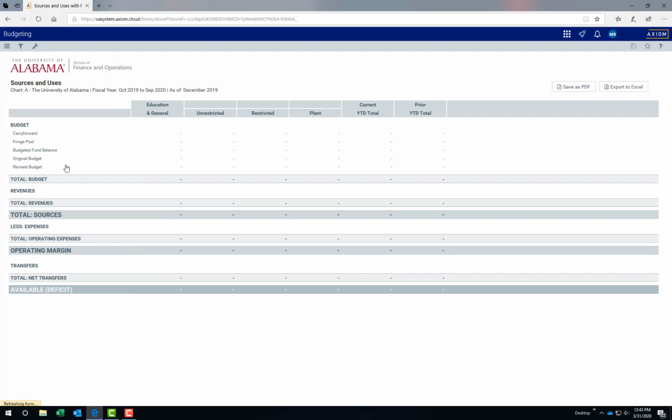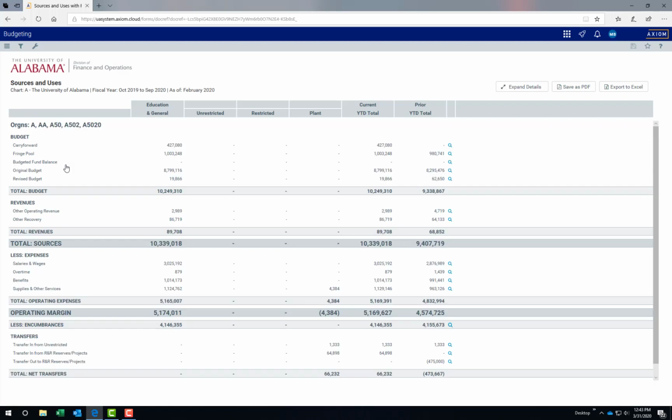Once all variables are entered, choose Apply to refresh the report. Our refresh variables appear in the top left header.